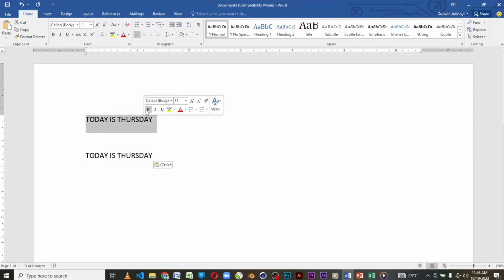The implication of this format painter is that if you have a part of your text formatted in a certain way, you can have a copy of that formatting applied to another text, either on another page or on the same page. You see that it's only the first line that is bold in here. Now let's say I want this second line also to be bold, and I don't want to highlight and go back to bold.